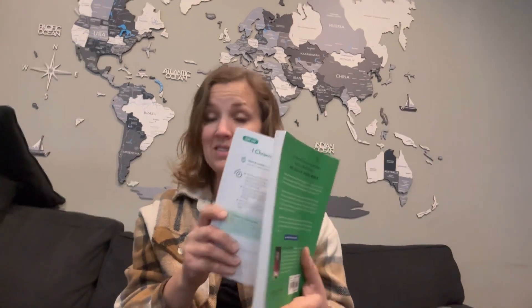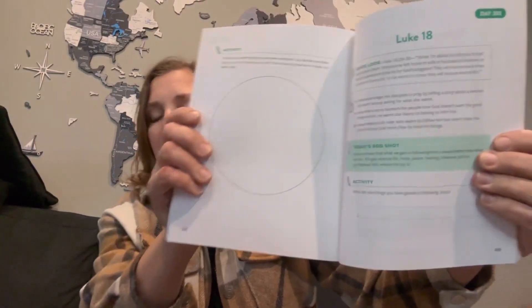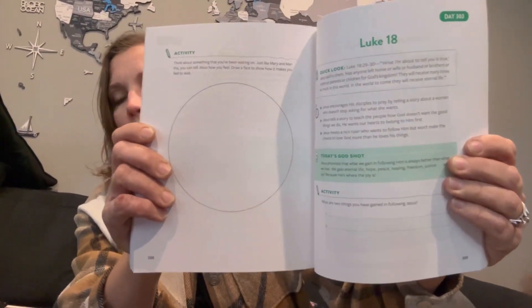I hope that gives you a glimpse of whether this is something that's right for you. Honestly, I'd recommend the Bible Recap for Kids. This gives you an example of what you're looking at inside. You can read the whole thing or just a part of it. I would recommend reading all of it on your own first, then going back and reading the parts that stand out most with your kids. But if that's too much, just start with this, because the point is to get in the Bible. So there's my recap of the Bible Recap for Kids.